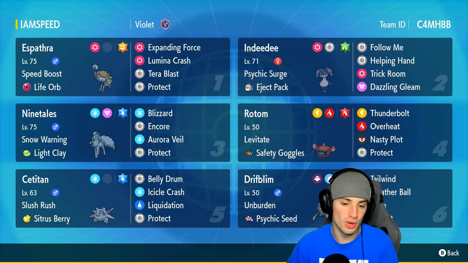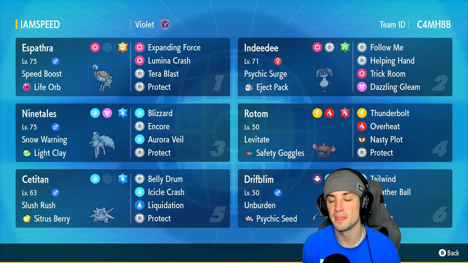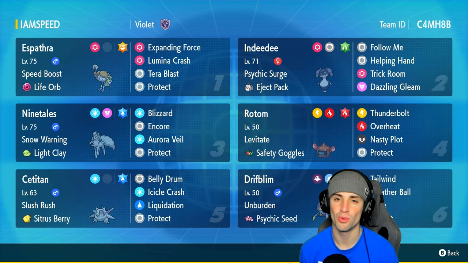But let's start off with Sea Titan and talk about this Pokemon a little bit more. It's got Slush Rush as its ability, doubling its speed in snow. It's got the Citrus Berry to pair up with Belly Drum, which you can max your attack stat out with. You got Icicle Crash, you got Liquidation, you got Protect with the Water Terror type. Super excited to be using this Pokemon.